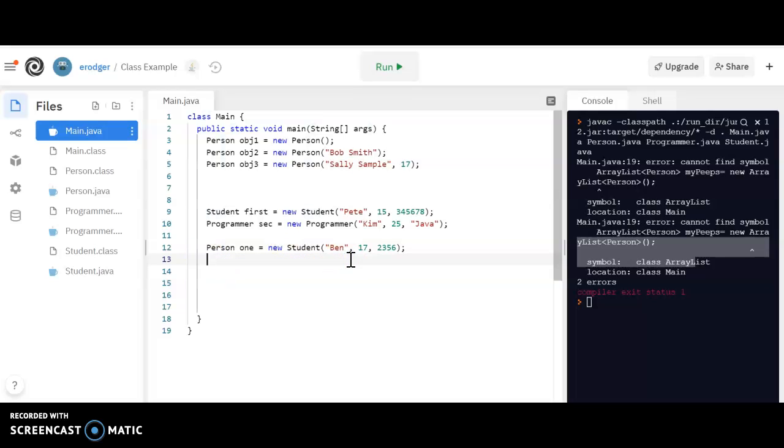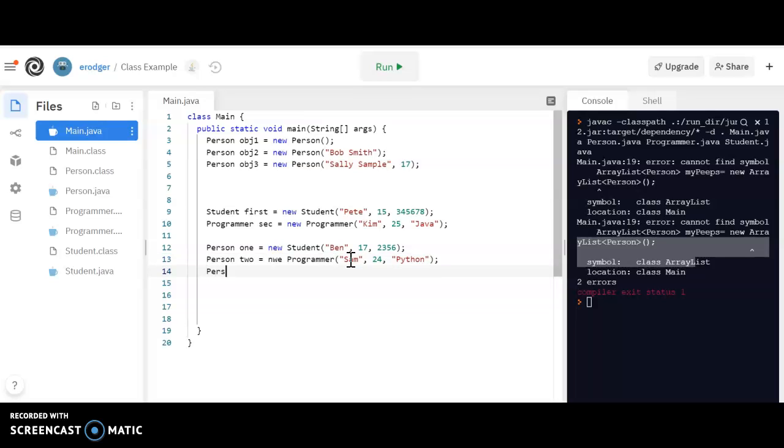So let's go ahead and add some more here. I'm going to have person2 equals new programmer, Sam, 24 and a favorite language. We'll say Sam likes Python.